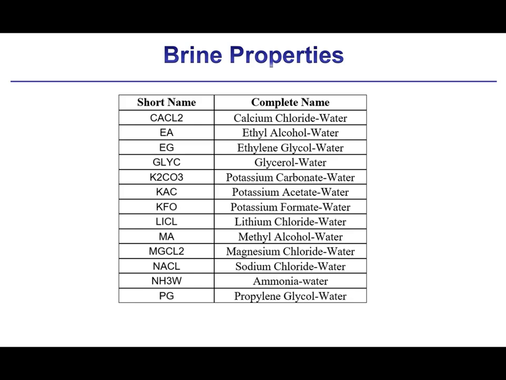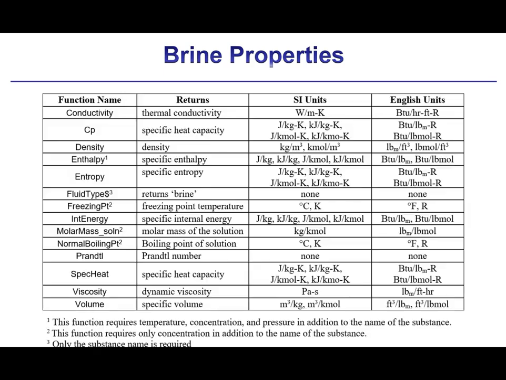Of course, as with any type of fluid, new fluids are constantly being added to EASE, and so this list will grow with time. In addition to the short name of the brine mixture, most of the brine functions also require the temperature and the mass concentration of the solute, which is expressed as a percentage. So these can be specified using the indicators T equals and C equals respectively, and they can be provided in any order. The temperature must be provided in the units that are specified in the unit system dialog or by using the $UnitSystem directive.